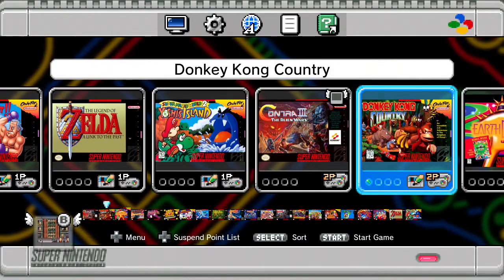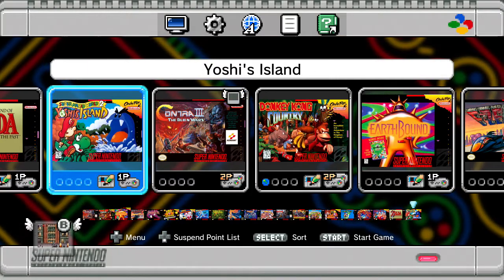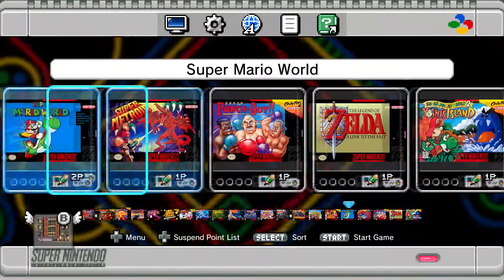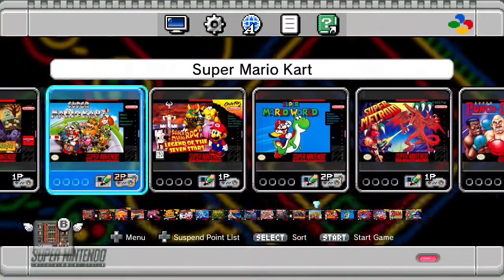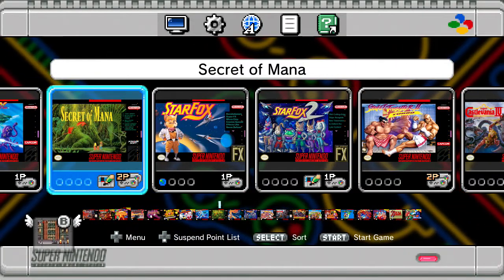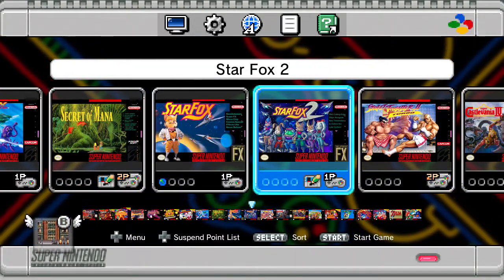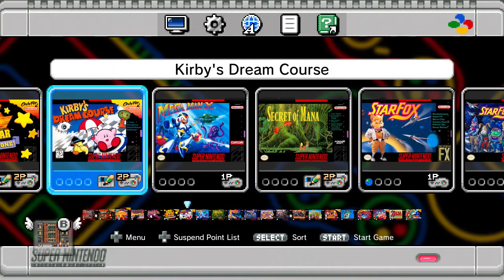If you tried to pick up all these games separately, Contra would probably set you back about 40 quid. I'm pretty sure Yoshi's Island now goes for ridiculous prices, like over 100 quid. A lot of these games in here would be expensive as well. Mario World's cheap enough, but there's a lot of games on here that, if you actually wanted them on a SNES, you'd pay way more than what you're getting them for on here. Plus, you would never get a proper official version of Star Fox 2. So all in all, I think that the SNES Mini is very good, actually.